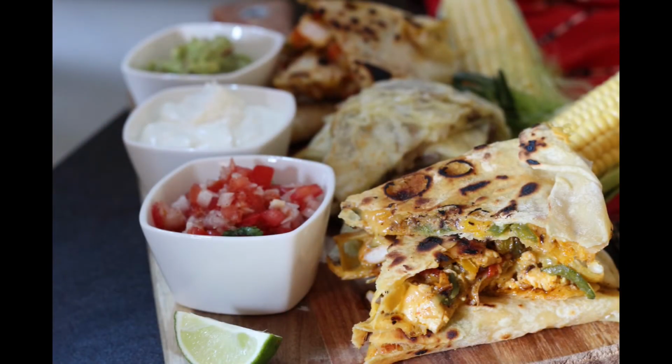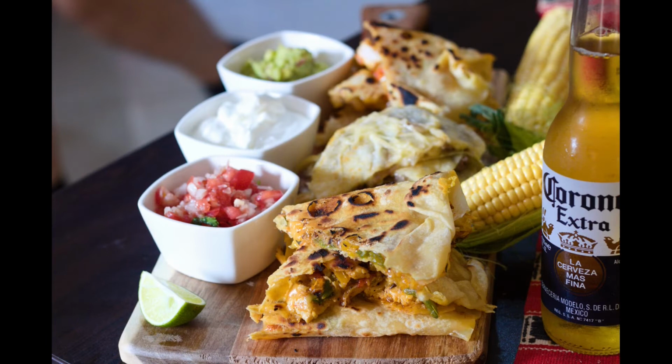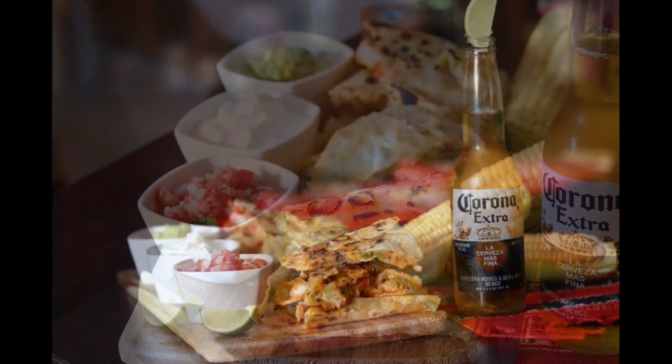Quesadillas are basic. It doesn't even matter which one you are choosing to make, as long as you have a cold one with it. Cheers!